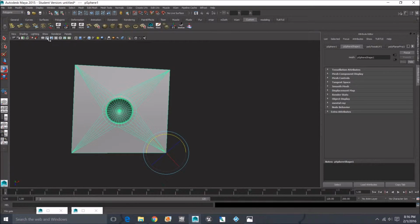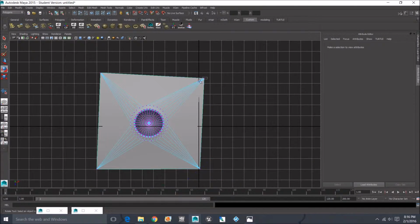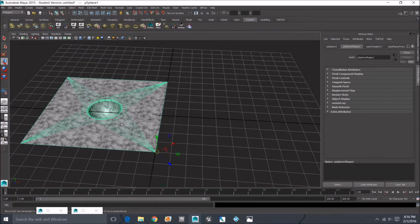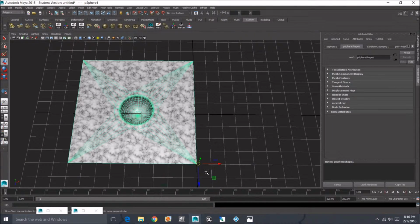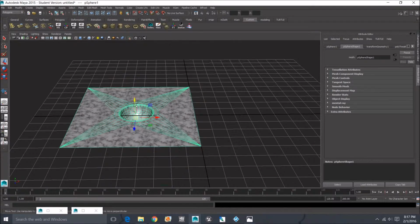at all. So let's go to top view, turn on the grid, and with grid snap still on, we're just gonna move them one by one. There we go, there we go, and there we go. Alright, now what we're gonna do is we're gonna freeze the transformation. So just select it, and it's in modify, freeze transformations. And then we're gonna center the pivot, which is pretty much the same thing. You're gonna go to modify, center pivot. You should probably save this to your shelf.